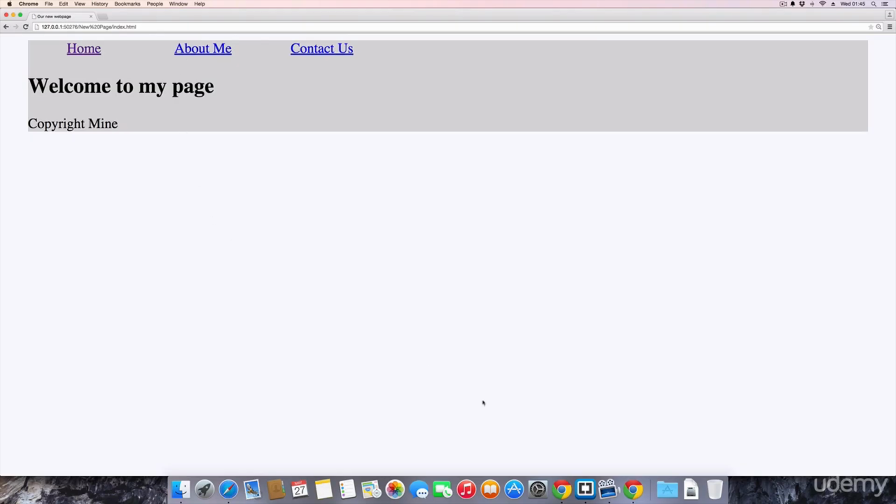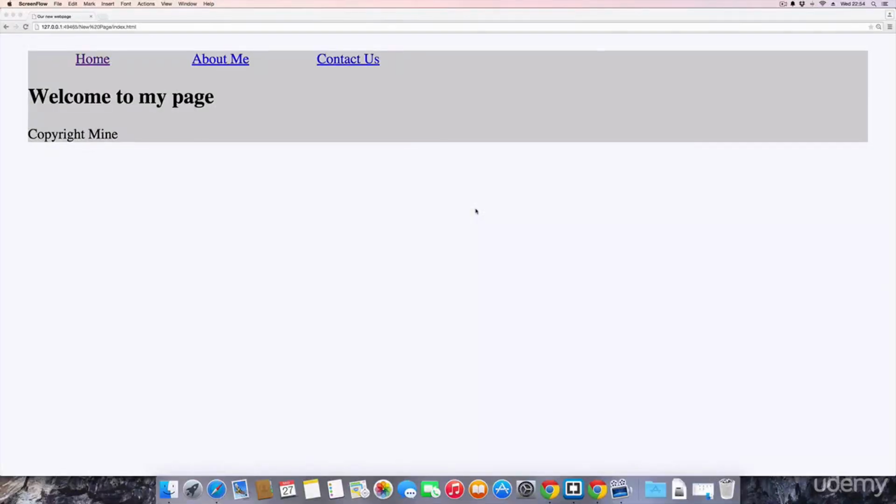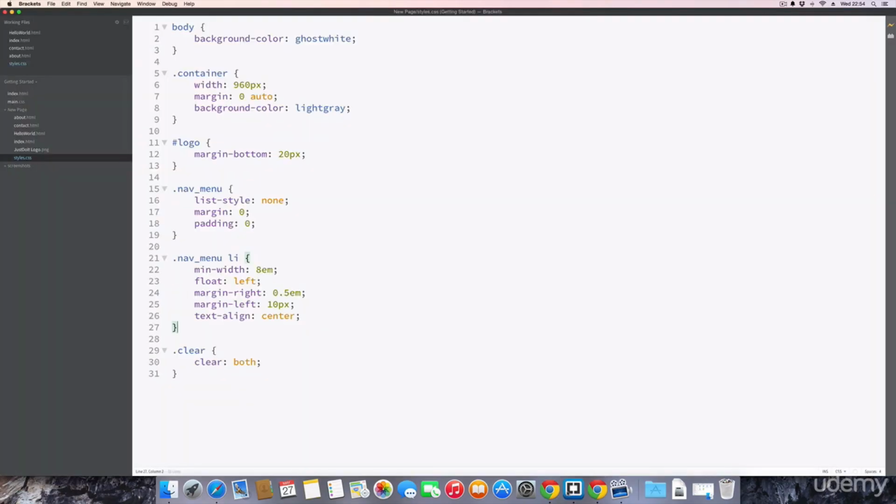But at least it's actually looking more like a navigation menu now. So we have the start of our navigation menu, but let's continue styling it a little bit more, make it look a little bit more like the sort of navigation menu we expect to see on web pages. So back to my style sheet. What I'm going to do is style a few more elements.